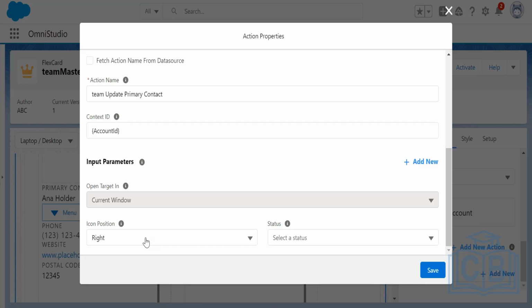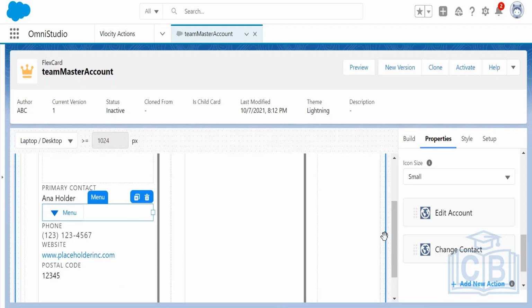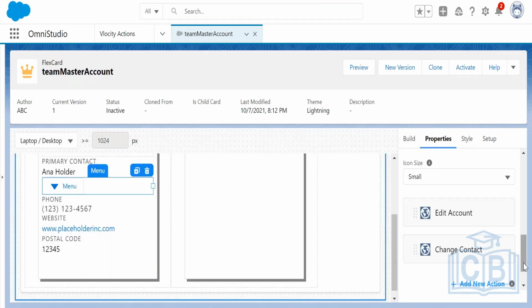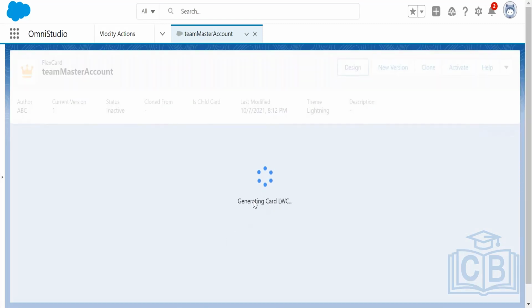Yes. So now we added two actions. Okay, so let's save and see how our complete card, we have configured our complete card, right? So let's see how it will display the preview. To see the preview, you have to click the preview and see what is happening. If I click the preview, it will update the Lightning component with whatever configuration we have done, and then the card will deploy. After deploy, we see the card on the UI.